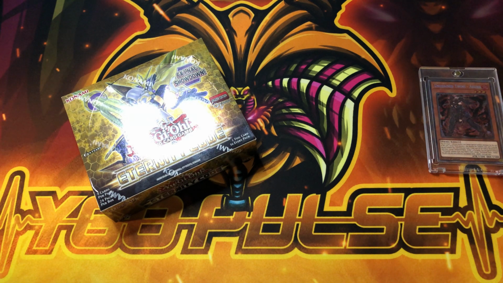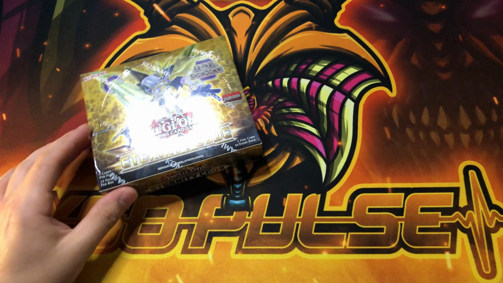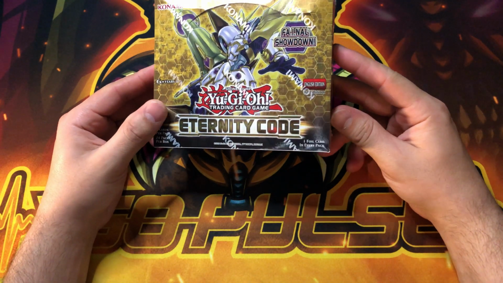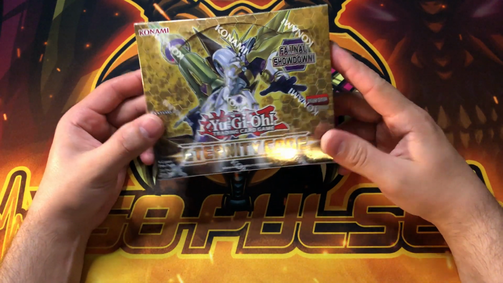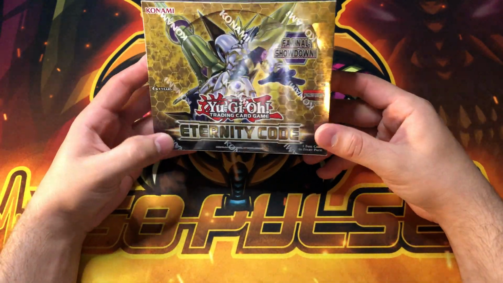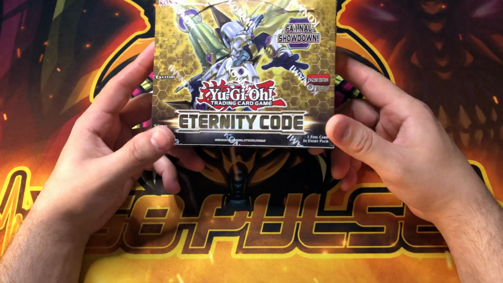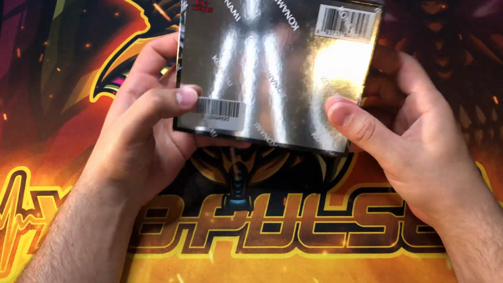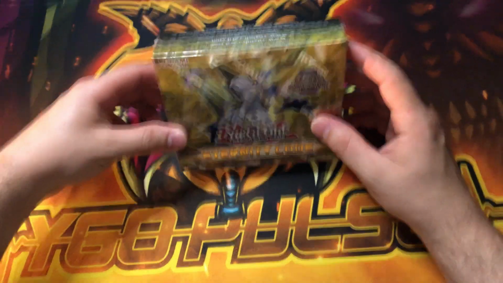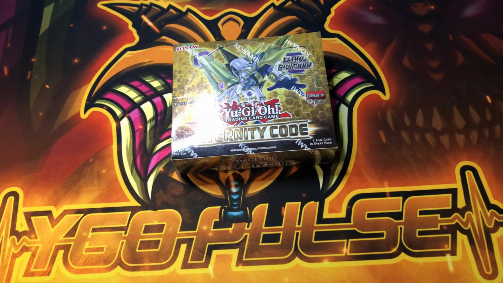I'm David, and today we're going to be opening an Eternity Code box. It just came out today at my locals. They texted me, and I was very, very excited. Let's see what we can get. I hope we can get an Access Code Talker and a Link Cross. Obviously, a Starlight Rare would be great, but I'm not holding my breath for that. But yeah, anyway, I hope we can get it.